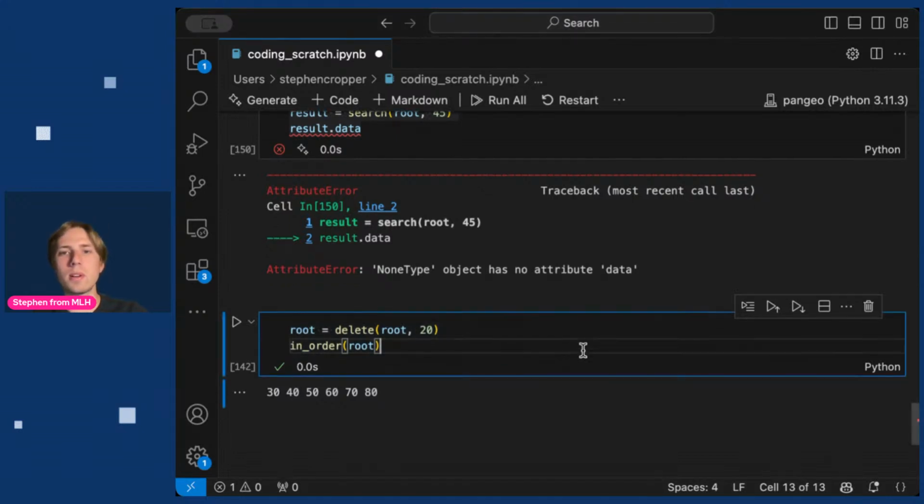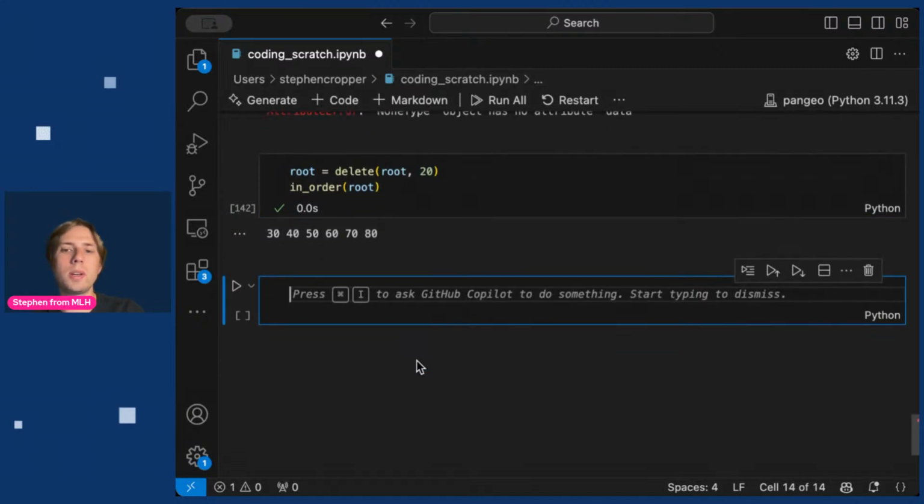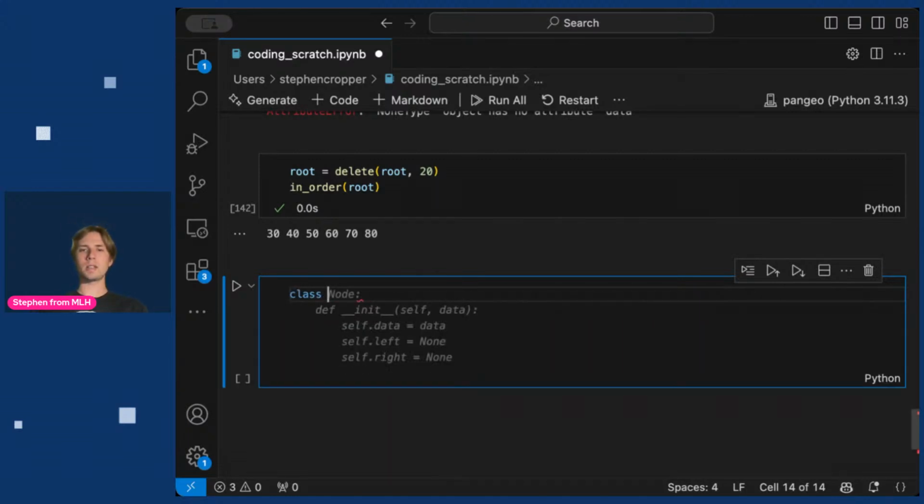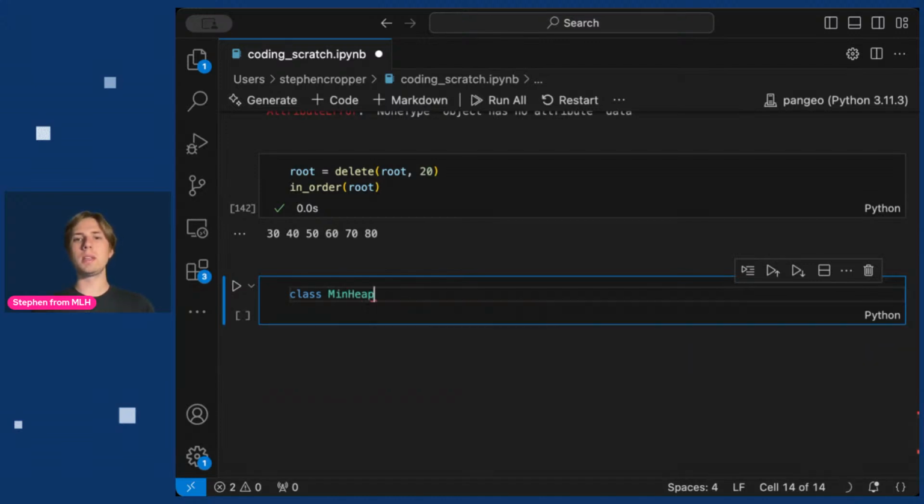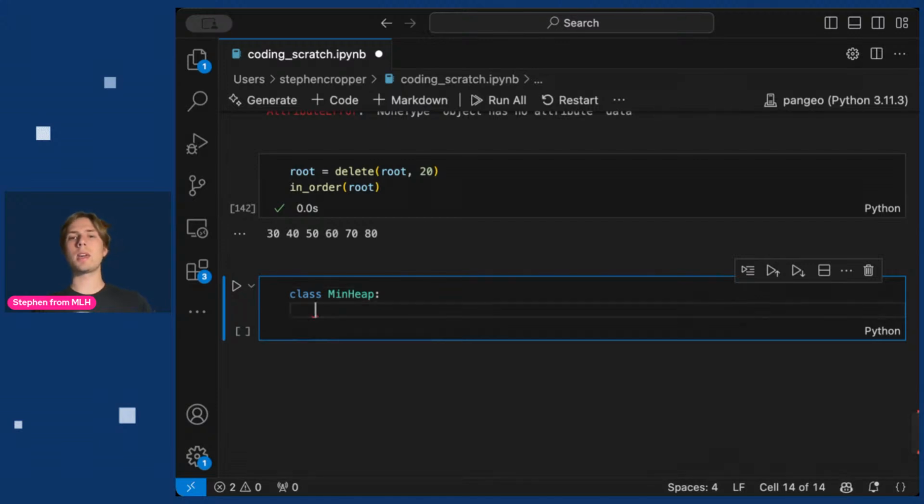All right, now it's all added in. So we'll make a new code here, and we're going to use a list to represent the heap. And we're going to define a couple methods for insert and extract min specifically. So we're actually going to do a min heap example. So let's start by just making a new class, because remember, now we're not really dealing with binary search tree. We're dealing with min heap, which is a more special case.